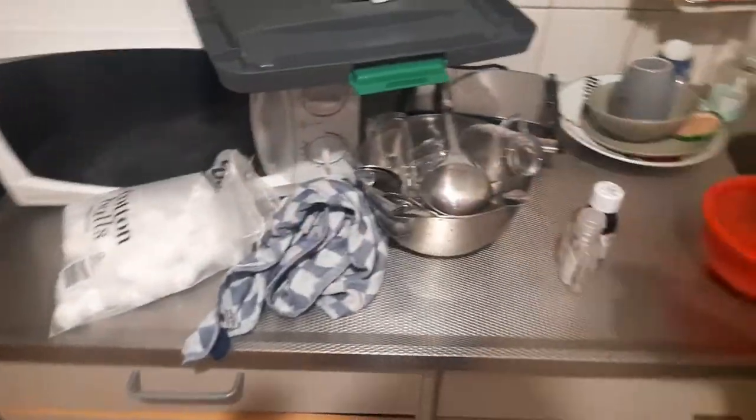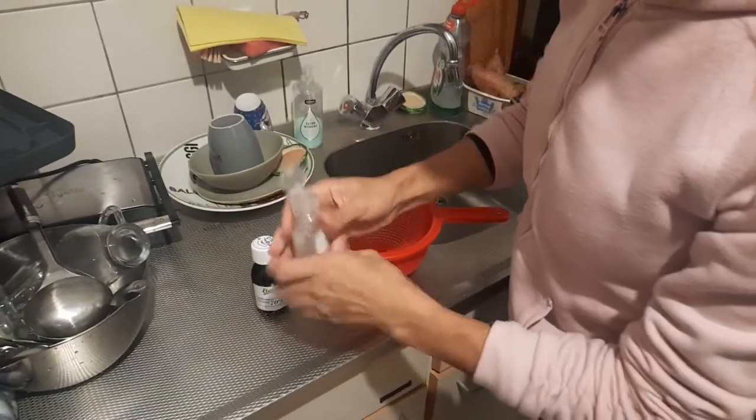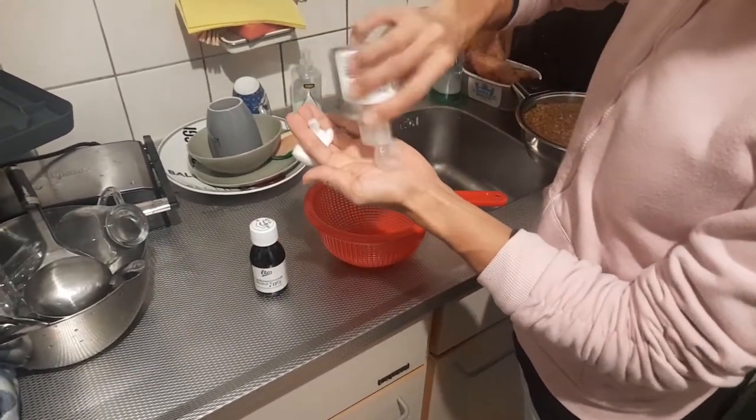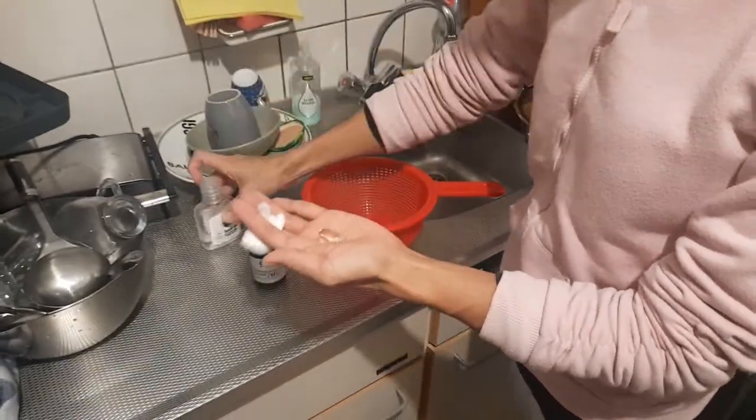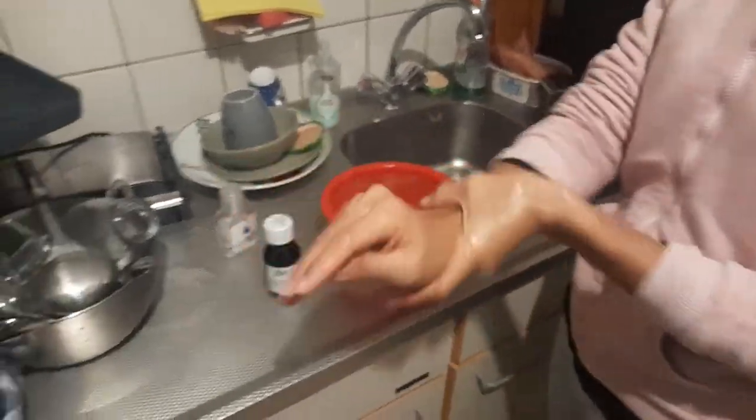So the steps are like this: I'm getting here a cotton, and first, of course, I have to put on hand sanitizer, so to avoid contamination. That's why. So avoid contamination like this. Since I don't have normal alcohol, since this is peroxide.